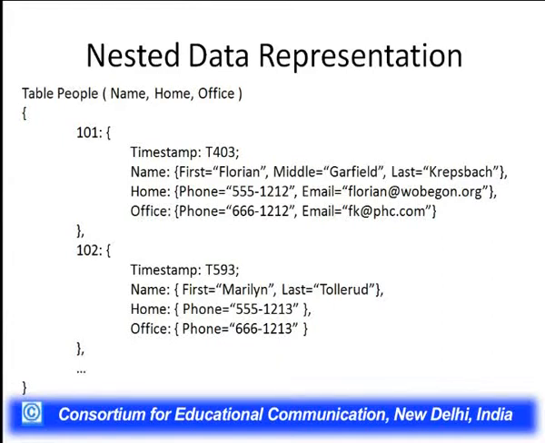So we have different column families, and corresponding to these column families we have different column names like first, middle, last. And similarly, corresponding to home, we have different columns.